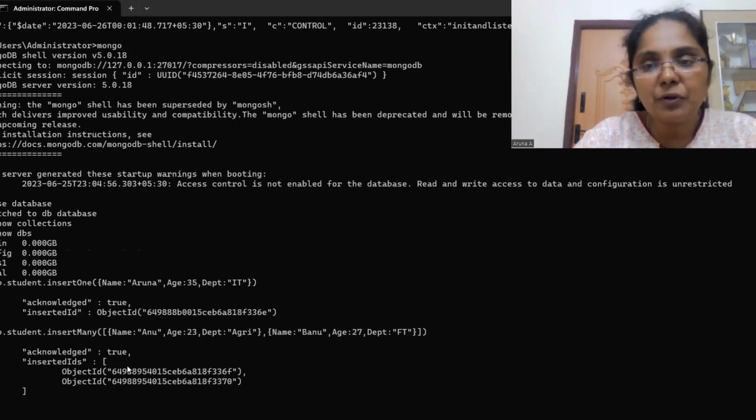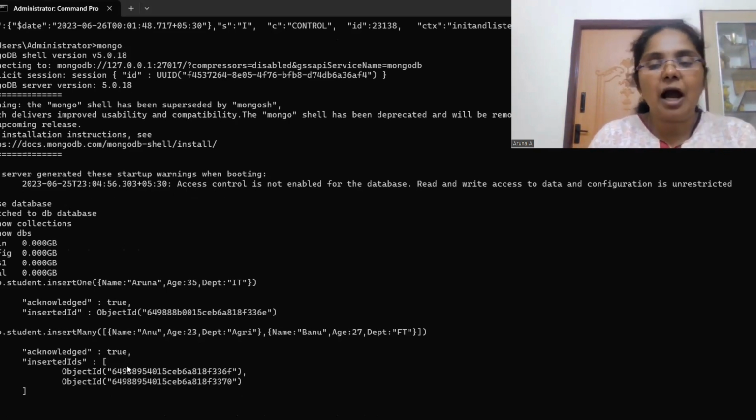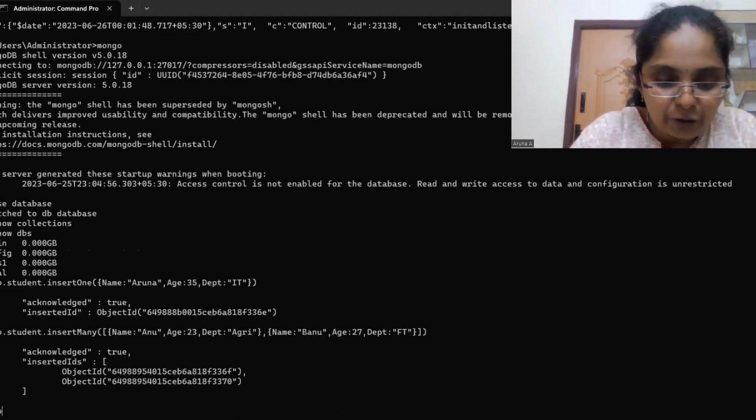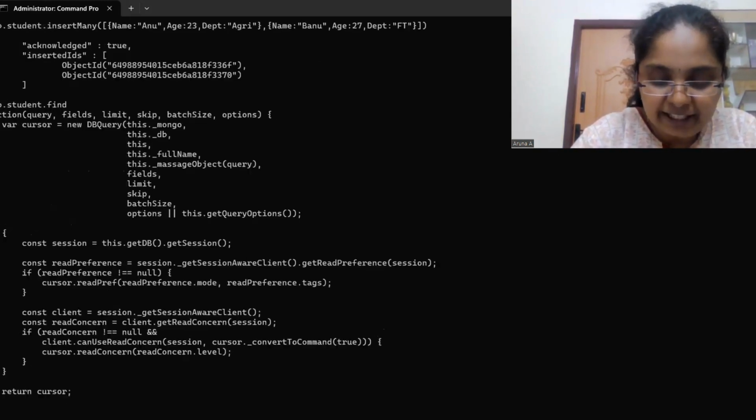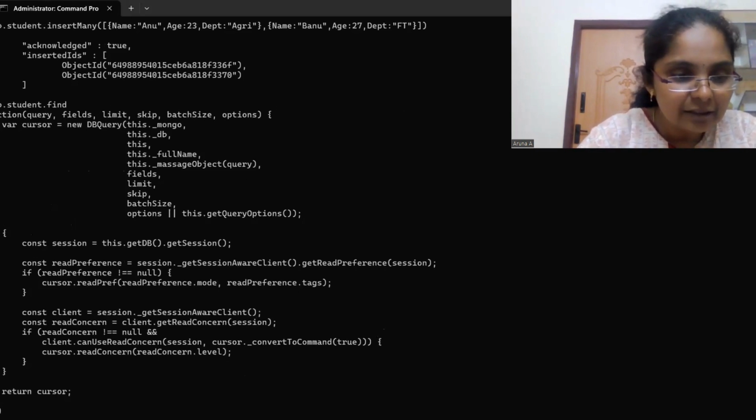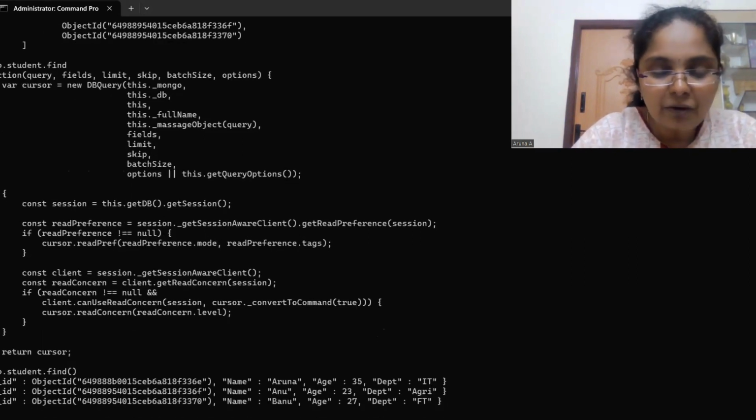Now how can we view these records? You can view them in two ways. That is db dot your collection name. The collection name is student, dot find. If I give find, sorry, some error is there. You have to give the closing brace. So it will show the three records over here, and it will be shown like this.